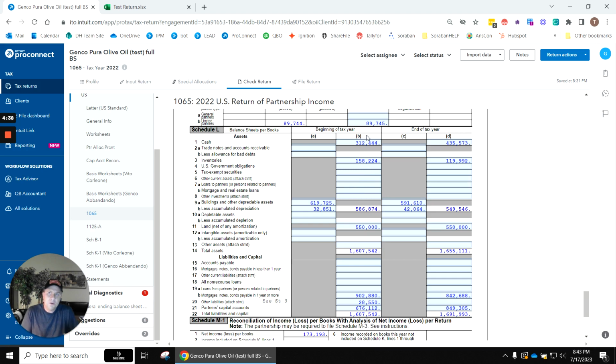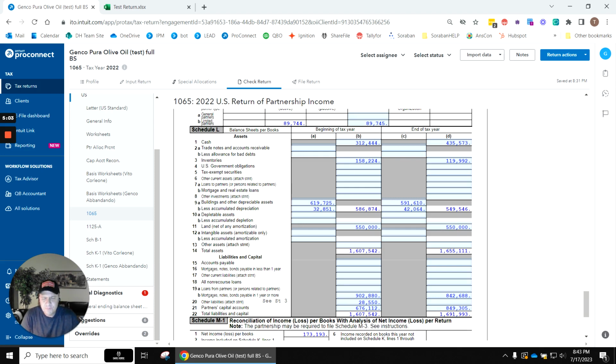If you had prepared the return in the same software the prior year and just rolled forward, this is kind of a no-brainer. This is more important if this is the first year that this particular client was being prepared in this software. Then you want to double check to make sure that this is matching the prior year ending balances on the prior year tax return.